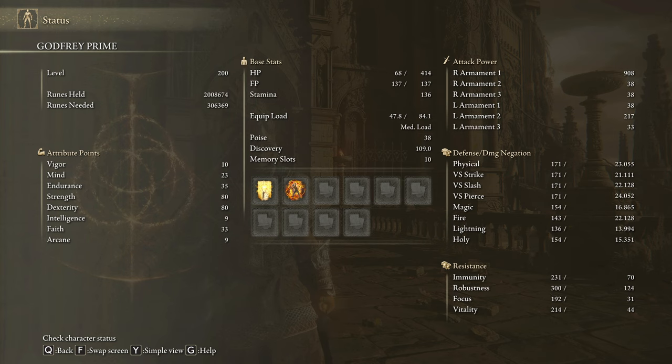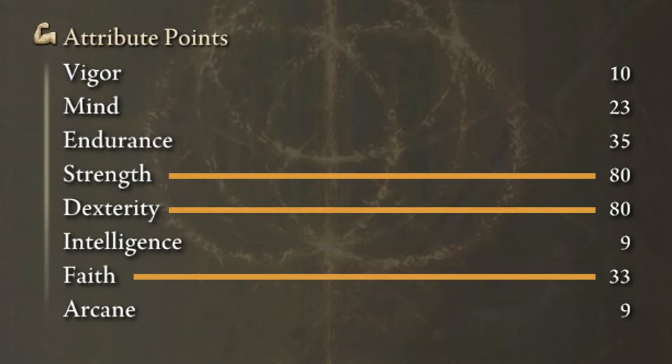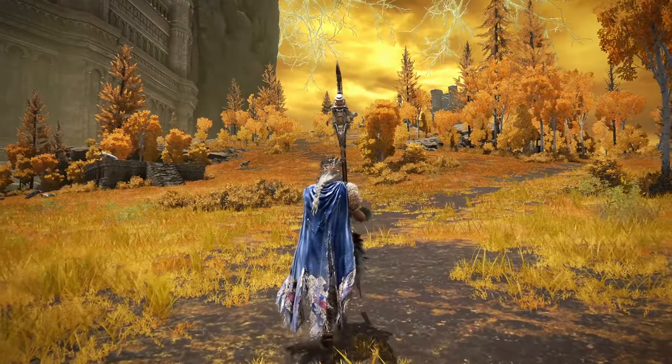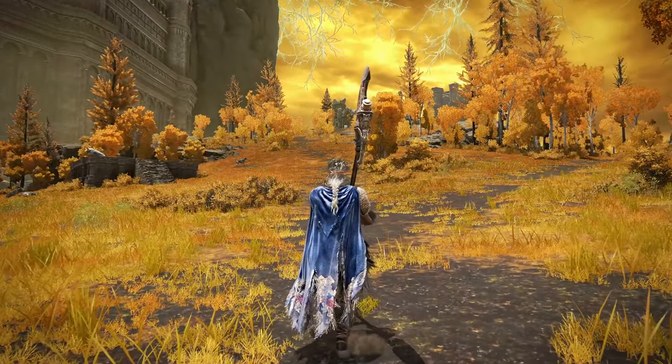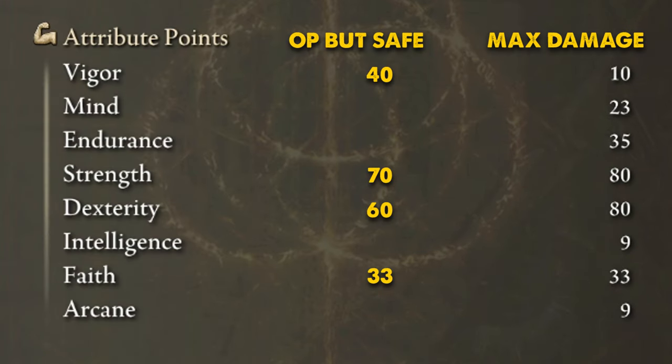To get the max performance of this weapon, we will level up strength and dexterity to 80, and faith to 24 to cast Golden Vow and Howl of Shabriri. Remember that I don't level up vigor because it doesn't give me any benefit, but I know that this is not optimal at all. For that reason, on screen you can see an optimized version of the stats for this build. Don't worry, because the damage you will get is basically the same but with a lot more HP.